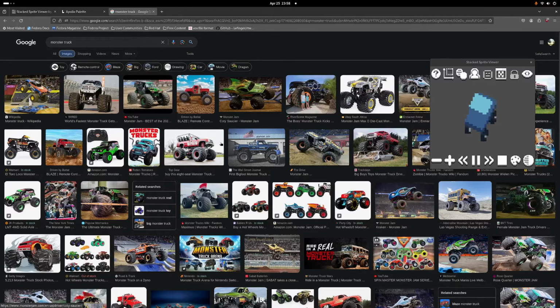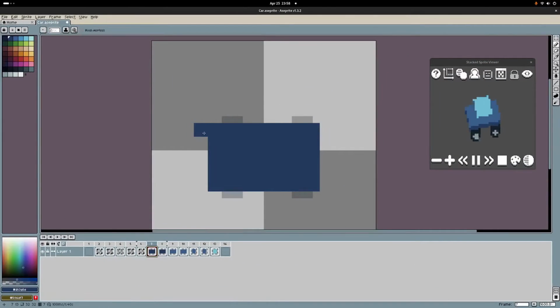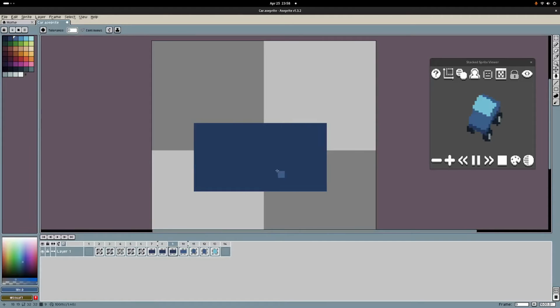Alright, I don't think we're going to have such a crazy monster truck. It's going to be more of an RC than a real monster truck. But I think I'm going to give it more of a flatbed kind of a look. We're just going to update this. And I think we'll just use a sort of a light gray for the back of the truck. You don't want things to blend together too much, because otherwise it just becomes a very flat image.